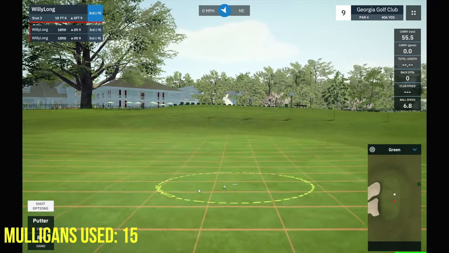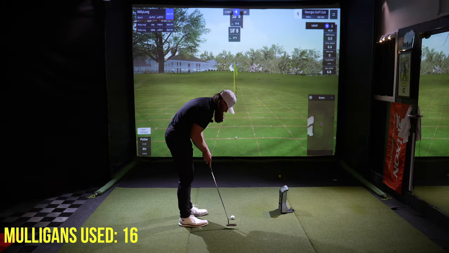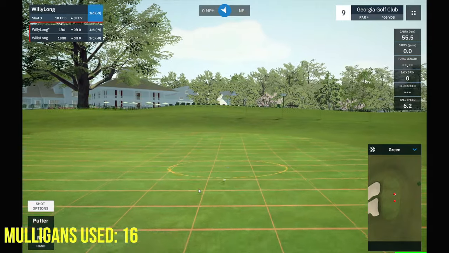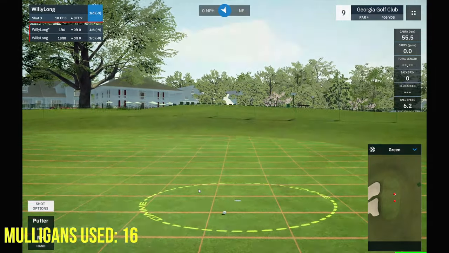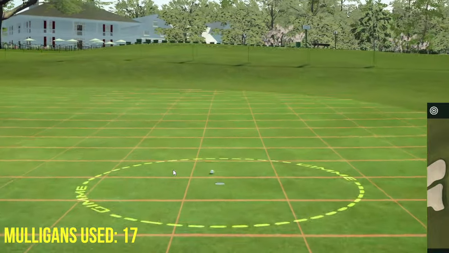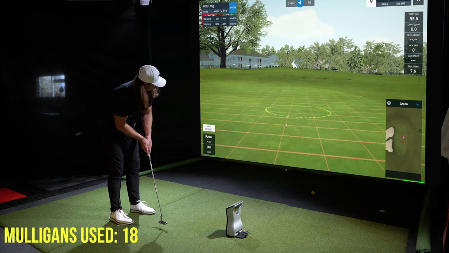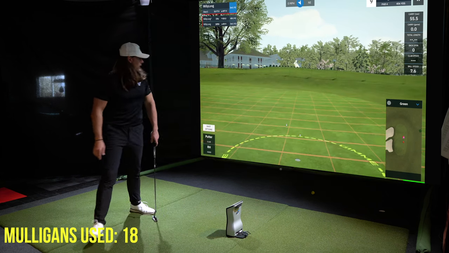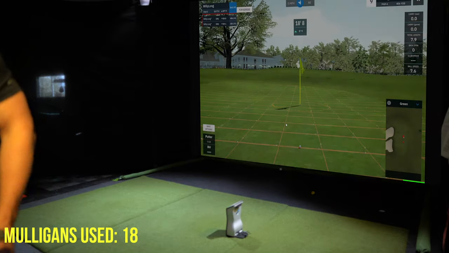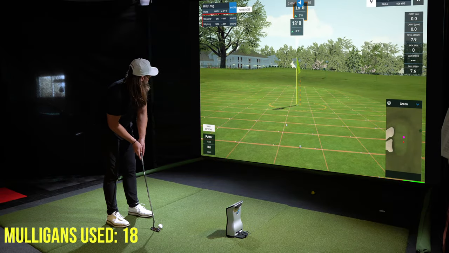Oh, and then I pulled it! We are burning mulligans. Not good. That one's got it. No! Mulligan number 5. Can we make a putt? Oh my gosh, I'm gonna lose my mind. Why is this putt so impossible? I've never seen anything so impossible in my life.